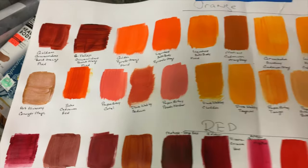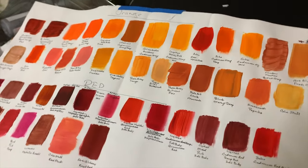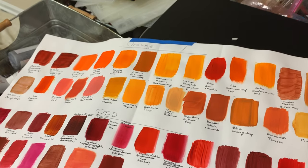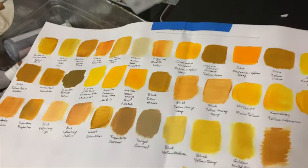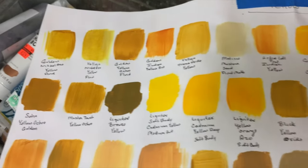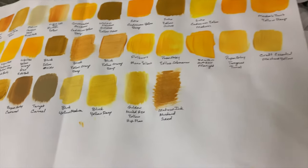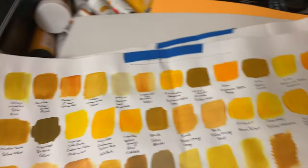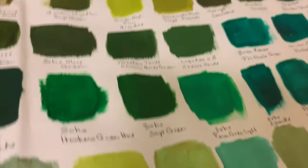Other times I will take these little sheets. I call these my swatch boards. They're hung up on my wall in my studio. I took them down for this video. But I will take the viewfinder and place it over these little swatches and see what matches, and then go do the shopping. So it's kind of a mixed bag how I use the tool, but either way, I'm taking my viewfinder and matching paint.